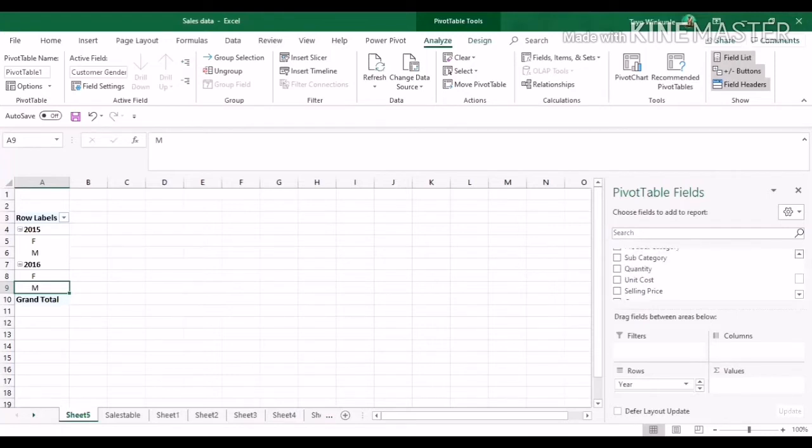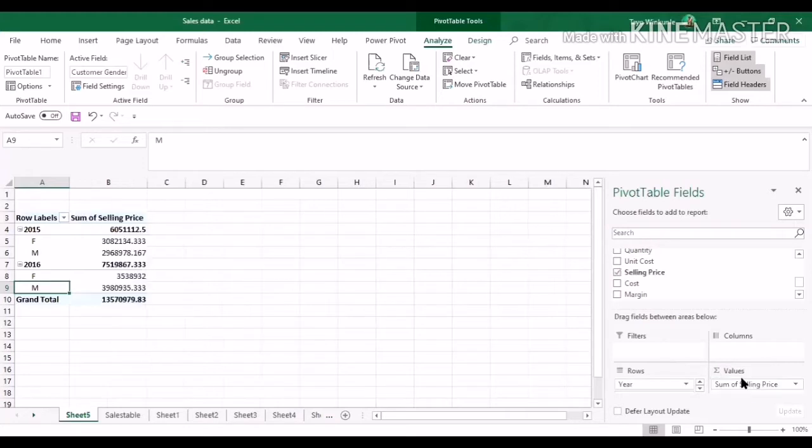Okay, so what do I want to see in them? What did they buy most? Or what state they come from? No, let me come to value. All right, so let me come to the selling prices that I've sold to these particular people in this particular year. Yeah. All right, so maybe these are the things I've sold to these people. So if you look here at the narration, it says sum of selling price.